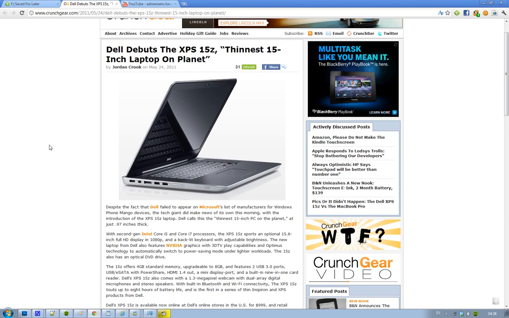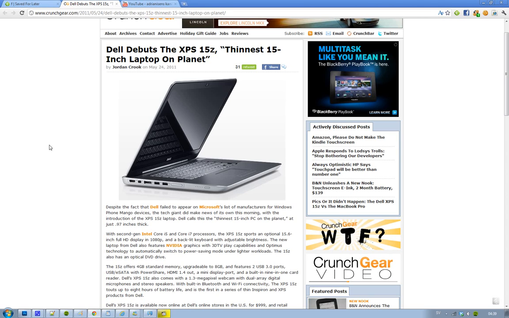It comes with Nvidia graphics, which also brings 3D TV capabilities, a cool feature if you like stuff like that, and also Optimus technology, so if you like to save power, you can switch it into a power saving mode and you will have more money at the end of the month. It comes with 4 GB of RAM, and you can also upgrade that to 8 GB. Not sure why you would want to do that though.